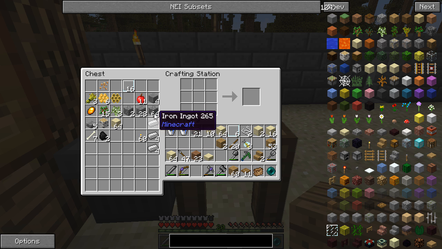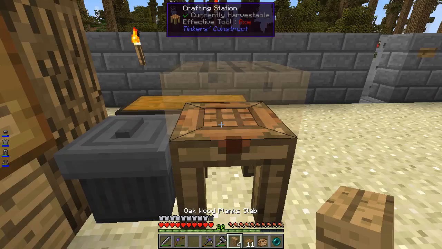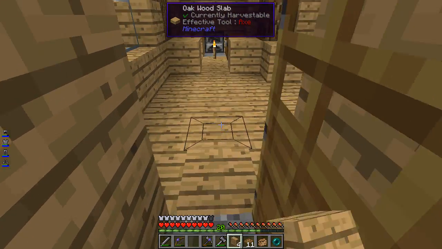So let's go ahead. So it is to make a saw. This is what I'm doing right now. To make a saw, to make microblocks. Just need 3 of those, 3 stone tool rods, and some iron ingots. Makes an iron saw. Take these, and divide them in 2. Let's just see what that looks like.